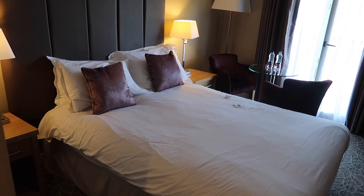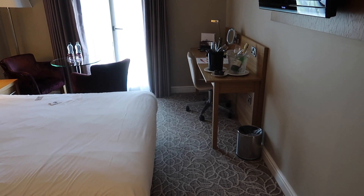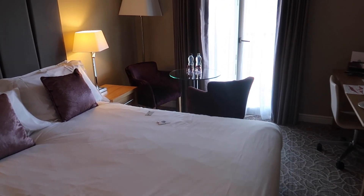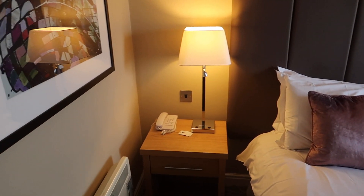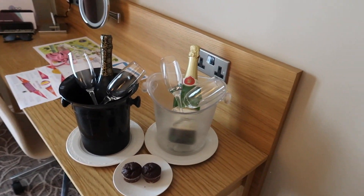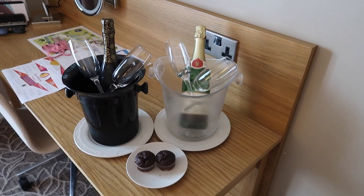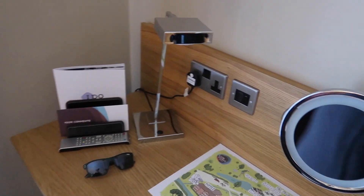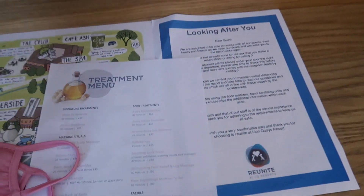So as you come into the room, this is the bed and then you've got a little desk there, which will obviously be my makeup area. You've got a telly and a table and chairs just over here with a couple of bottles of water. We've actually come on a package, so we get some alcohol included — we've got some Prosecco there for later after our treatments. And then over here is just the information desk and a little rundown of the treatments here.